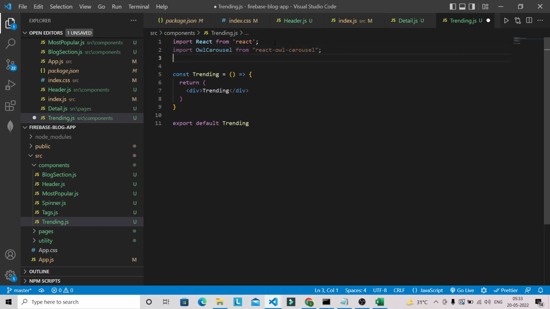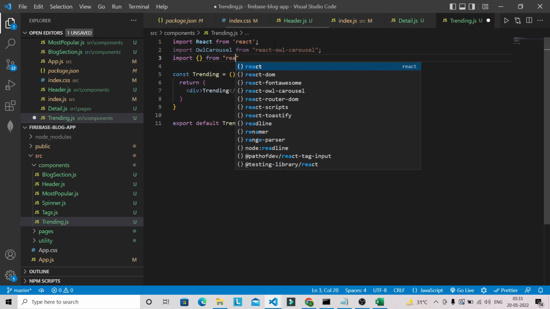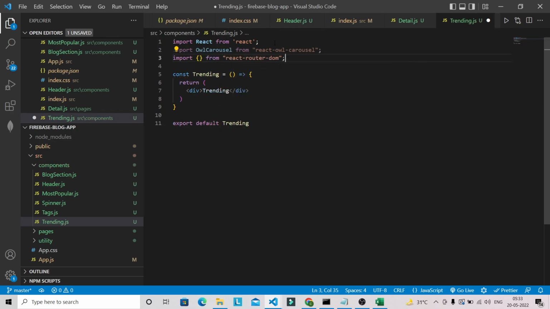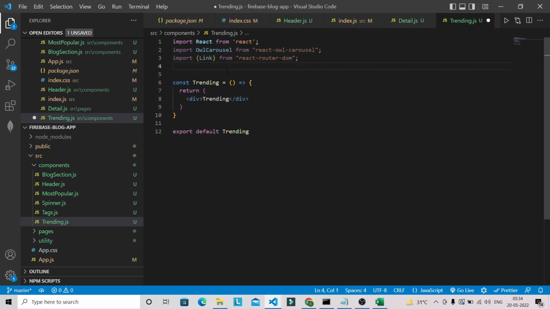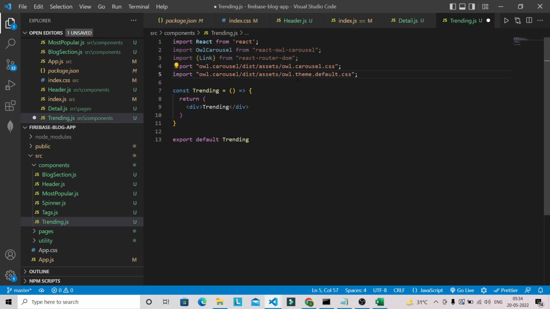Okay, after this we also need to bring Link from React Router DOM, and we also have to bring the CSS files for this Owl Carousel. So I'm just going to paste the import statements in order to bring the CSS files for our Owl Carousel. Now this component is going to receive blocks.